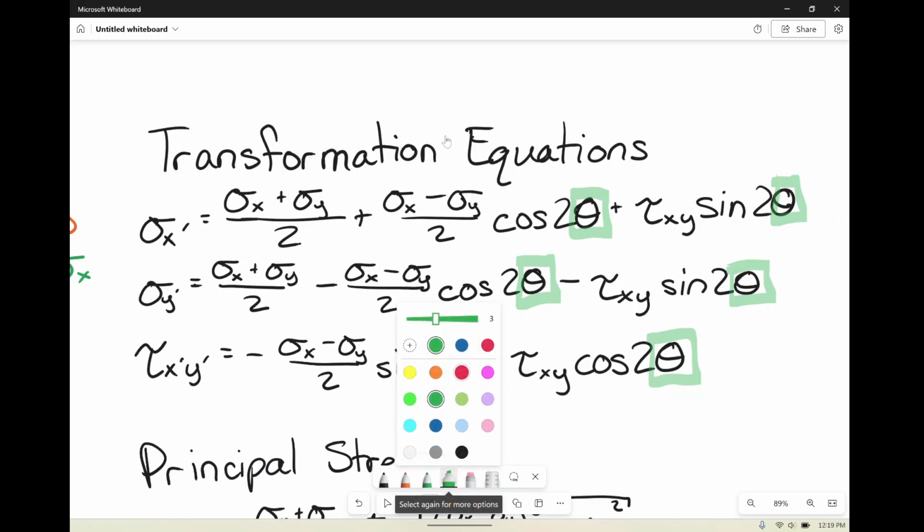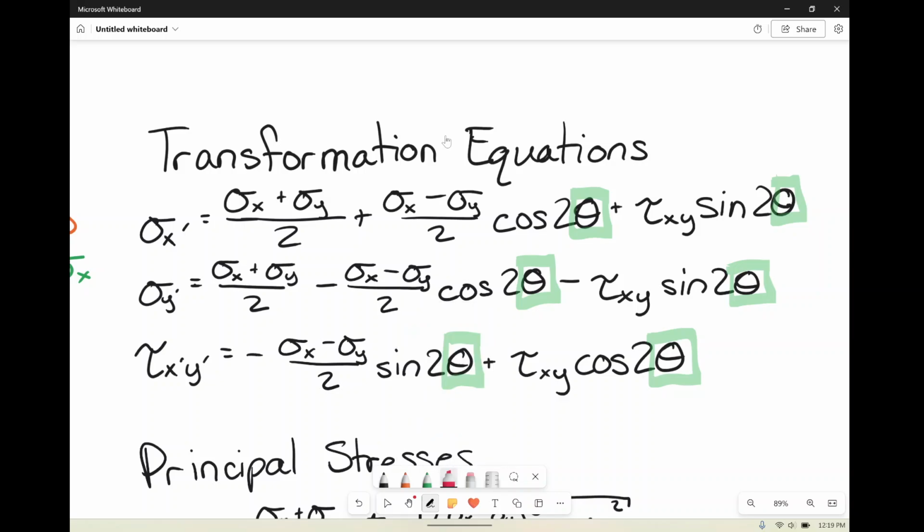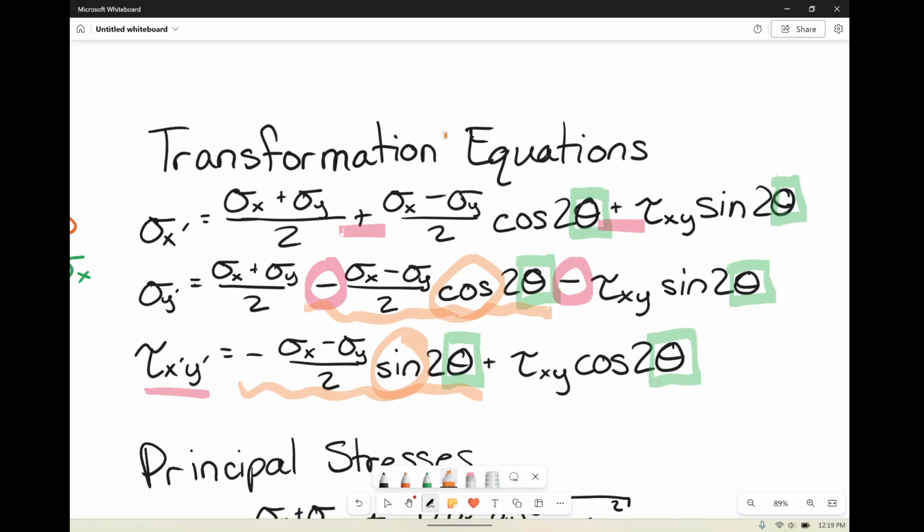So a couple things of note is that we do have this wonderfully long equation for our stresses, especially in the x direction. And for the y direction, you'll notice it looks pretty similar. The only difference is this is a negative and this is a negative, as opposed to up here it was a positive and a positive. Yep, so that's a little bit different. And then our shear stress takes a little bit of stuff that's similar. Like for instance, this piece is this piece right here, except now we have sine instead of cosine. And again, we've flipped the sign, and then again, this piece and this piece are the same except for cosine instead of sine. Again, hopefully you never have to memorize all of these things.